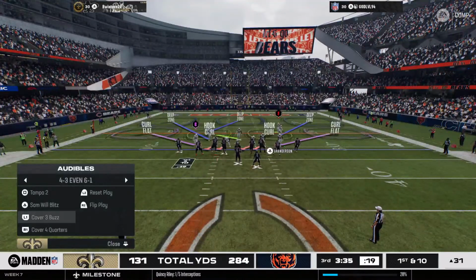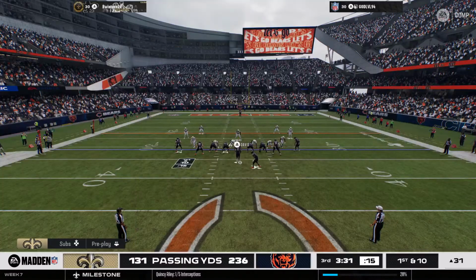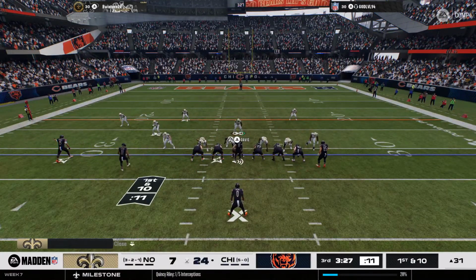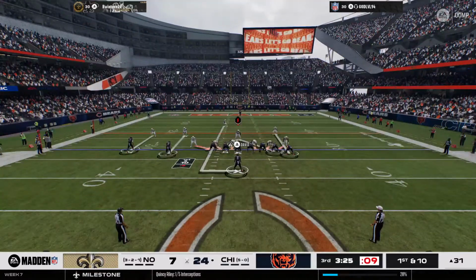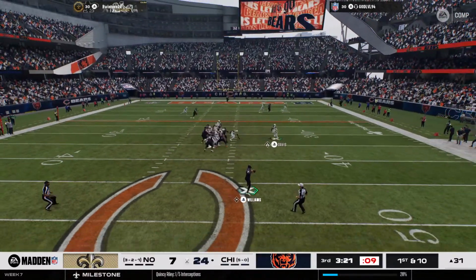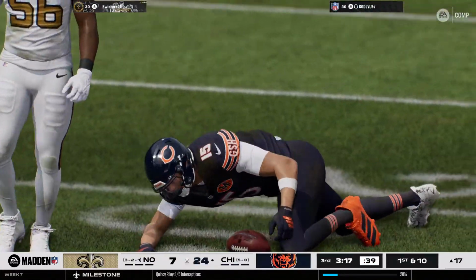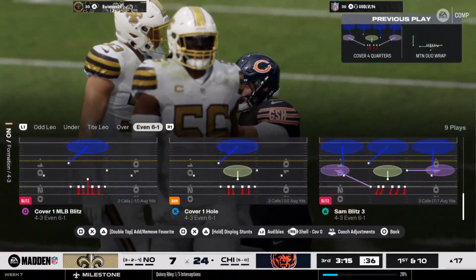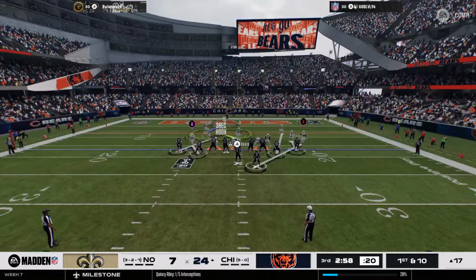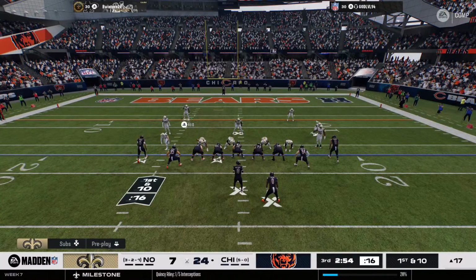Sometimes it's hard to believe, but there are times this game is about patience, isn't it? He hasn't had the game he expected, but that run there may get him going. I was just going to say, maybe that gives him a little juice, because you're right, he struggled, especially in that first half. Yeah, and I know the great ones always think to themselves, just hang in there. I'm just one big carry away from busting this open. That's a good start for him. 14 yards and a Chicago first down. That's good for the Chicago Bears.